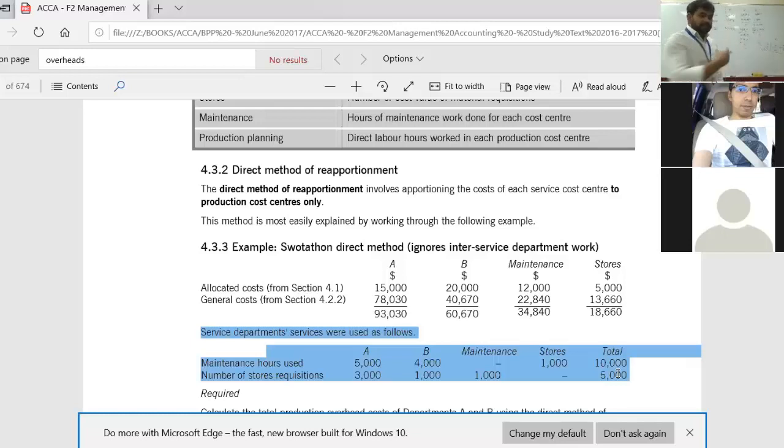This is also one of the methods, and there are names for it. This is known as the reciprocal method. This is known as the step ladder method. Step ladder, because every time you do this, see this one, like one step, it will go in this zigzag fashion. You will have to do this maybe 7-8 times. Okay, this is one of the methods. Are we okay with that?